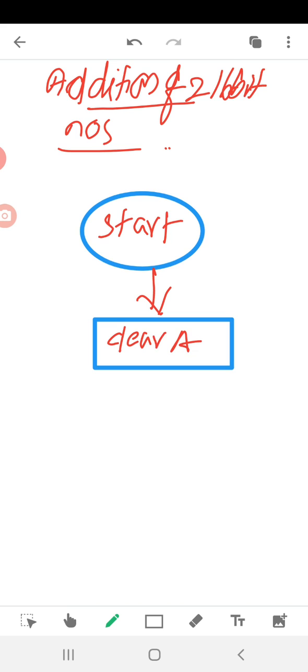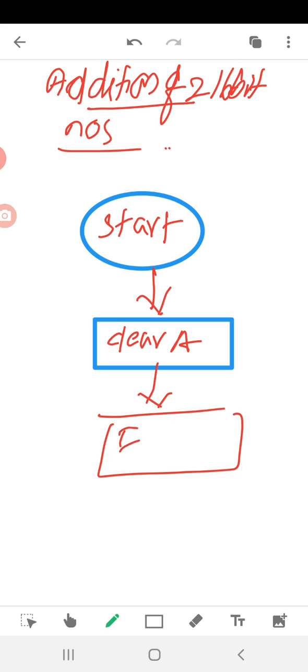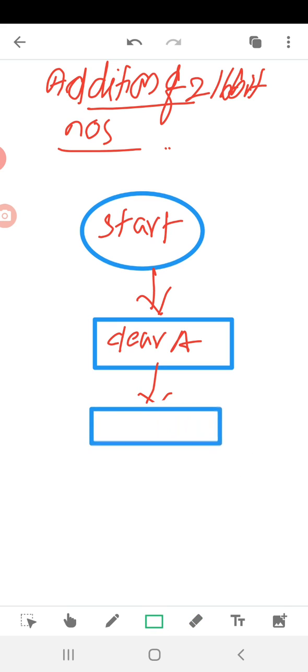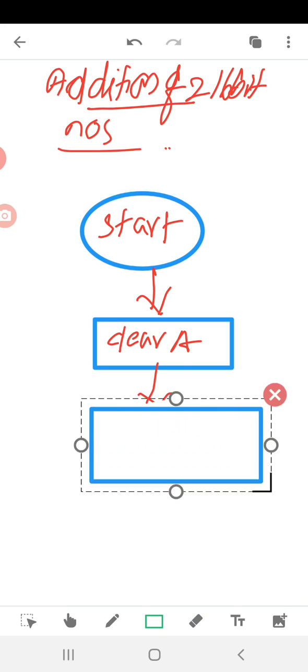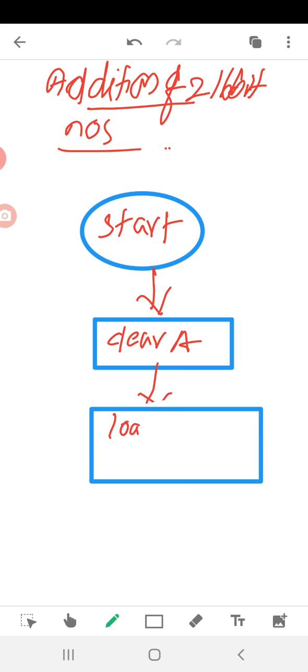First we will load the first 16-bit data into the HL pair register, because we are doing 16-bit addition.